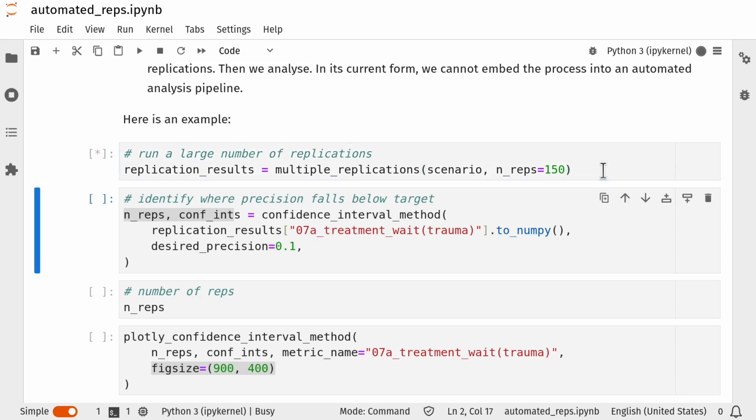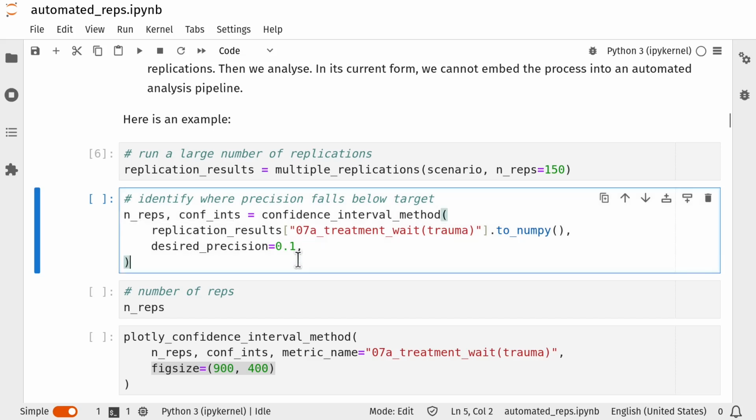I'm going to start by running 150 multiple replications of our model. That's going to return a pandas data frame called replication results. Each row is a replication of the model, and each column is one of the performance measures from that run. I'm going to pass the replication results, and in particular one of the performance measures, waiting time for trauma treatment, to the confidence interval method function.